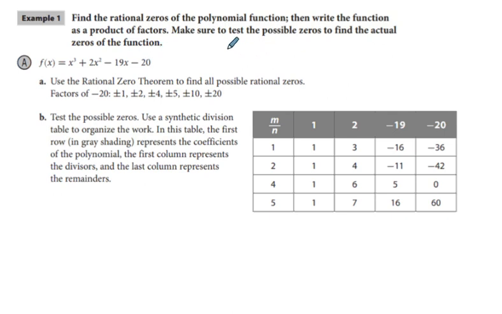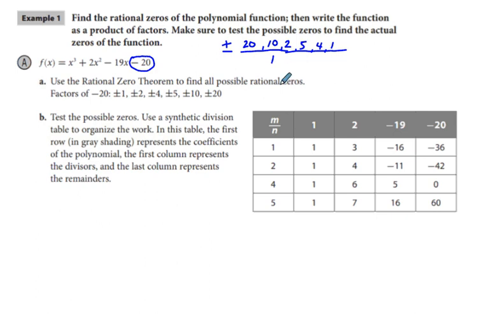So the possible rational roots using the theorem are going to be plus or minus the factors of our constant. And what are the possible factors of that? Well, 20. What other factors do we have of that? 10, 2, 5, 4, 1. I think that's it, over 1.